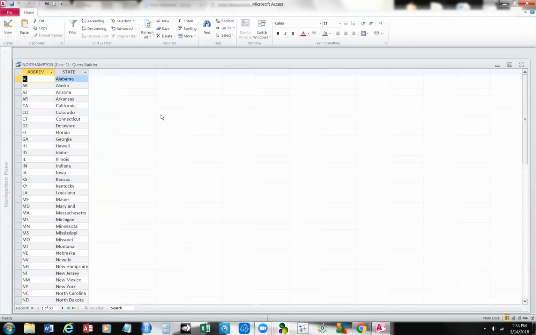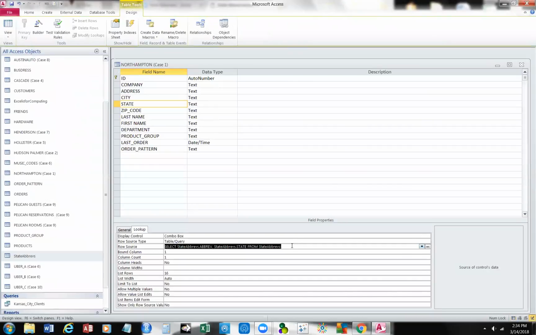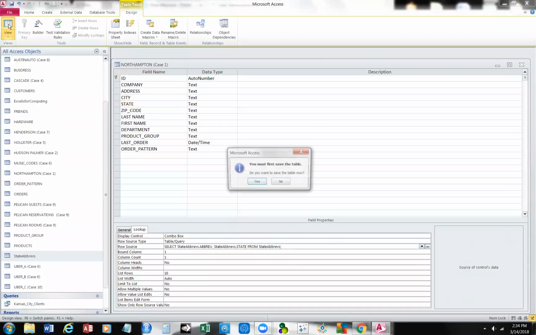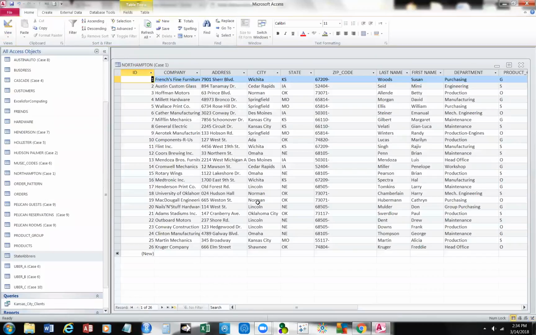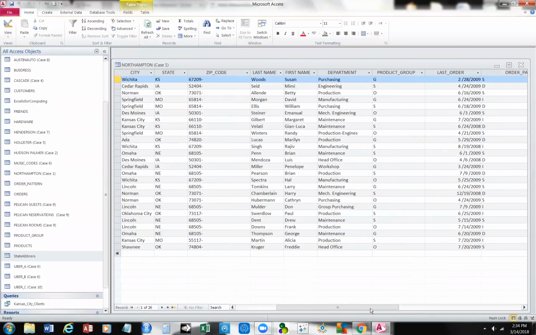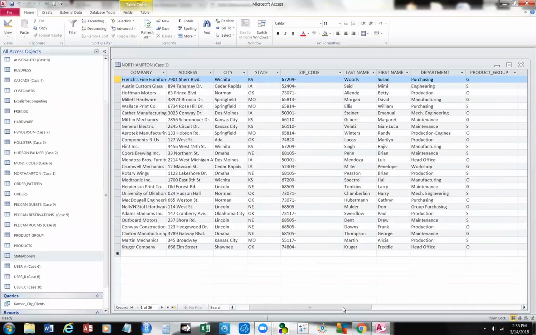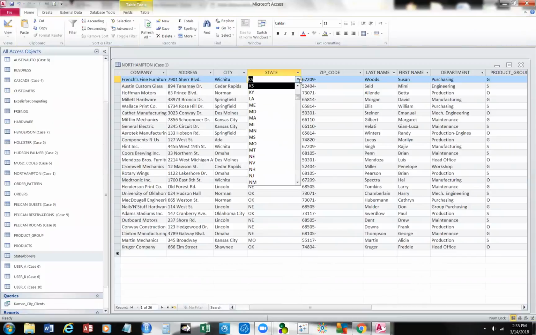Yeah, I want the abbreviation out there in front of it. So I'm going to click OK. I say, OK, yeah, we're good. And there you'll see the SQL. Now we've created a lookup table for the states. So let's go up to the view, datasheet view, excuse me. We'll save the table. And this is what we call data integrity, for a very simple reason.